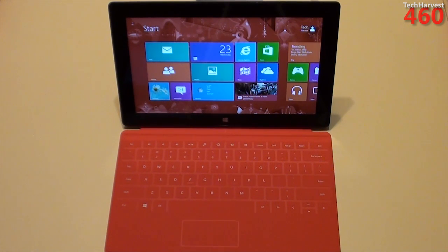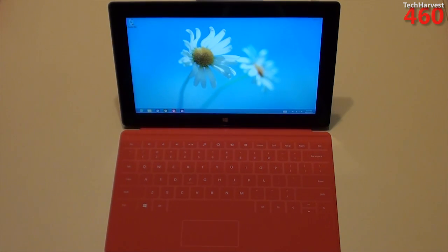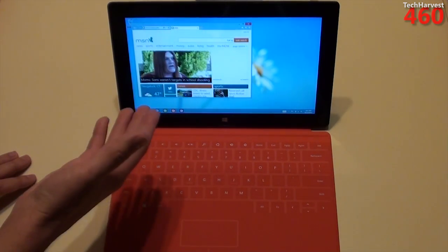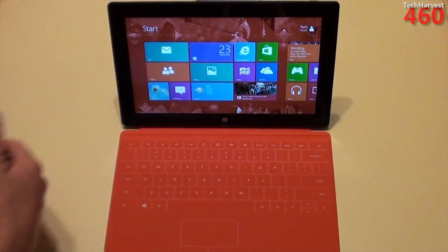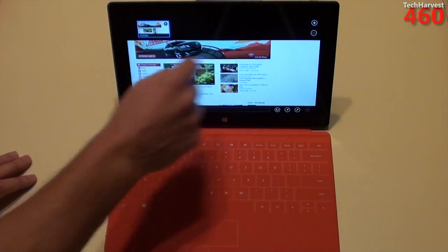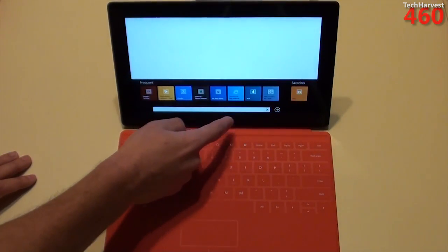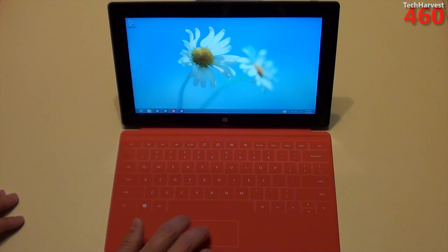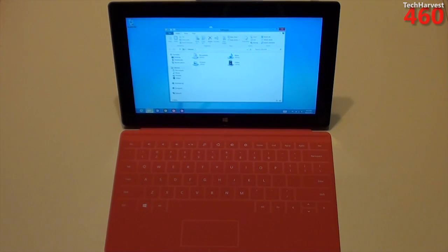Now, one thing that's very puzzling about this and Microsoft's marketing on this is that it does have a desktop. We're all familiar with this. But there are only three things that you could do with it. Number one, you could open up Office. This device ships with Office, and it's actually nice to have. Number two, you could use Internet Explorer. Now, your Internet Explorer here looks like your regular Internet Explorer, for those of you who still use it. But if you go into the Tiles or Metro interface here, this Internet Explorer is different. You have your URL bar at the bottom. If you pull in from the top, that's how you can add a new tab. Very different user interface. The next thing that you could do with this is go into your file system down here.